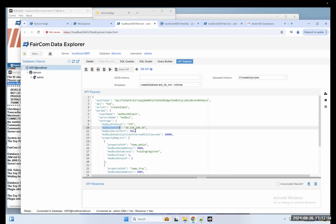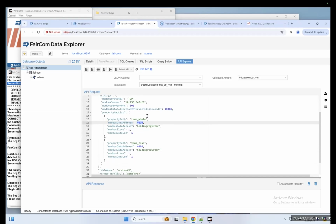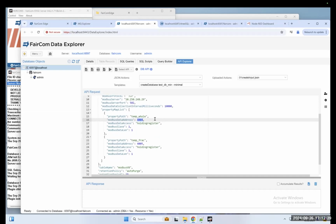It's kind of self-describing. You can look at this and figure out, oh, here's where I put the Modbus data address, for instance. It goes right here. So that's what we're looking at. In this case, I want to pull two tags because this device gives me the temperature as a whole portion and a fractional portion as two different tags. So the data is there, but it's not super helpful because all I want is the 23.1 or whatever the value is. So it's kind of inconvenient that it gives it to me in these two halves, but I'm going to pull those two halves.